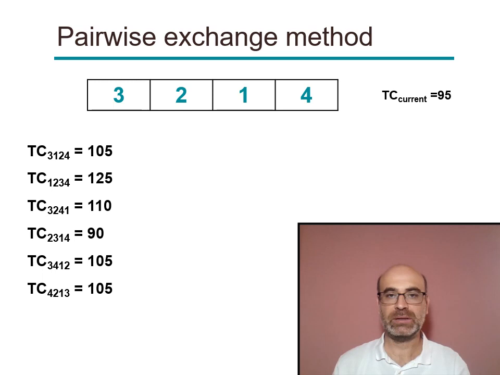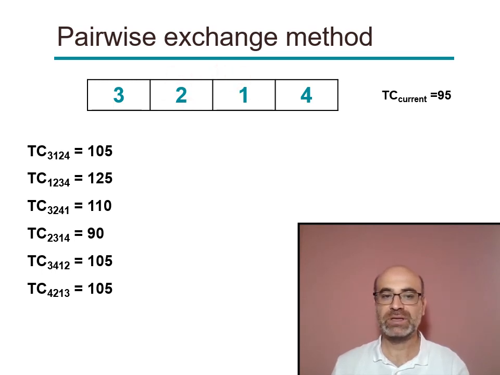Now we don't stop at this point. Maybe after exchanging some pair of departments in this layout, we can find a better layout. So for that, again, we consider exchanging the departments. Again, we need to exchange departments 1 and 2, 1 and 3, 1 and 4, and calculate the total cost in the same way. The flow matrix will be the same, but the distance matrix should be adjusted. So with this given current layout, let's first calculate what happens if we exchange departments 1 and 2.